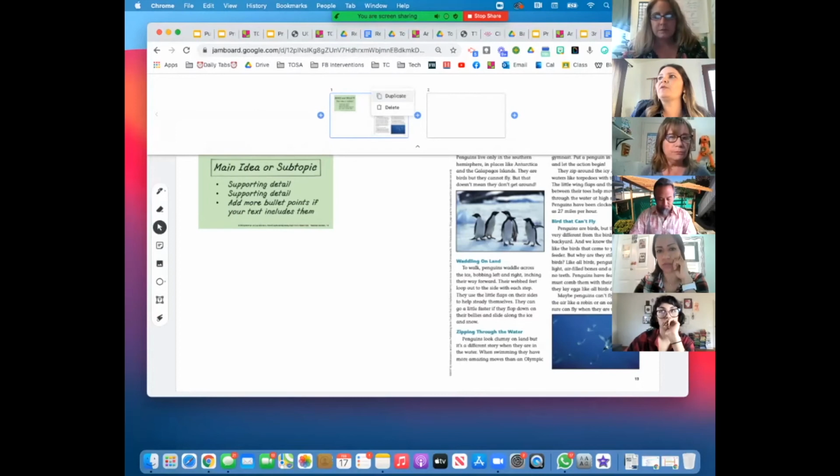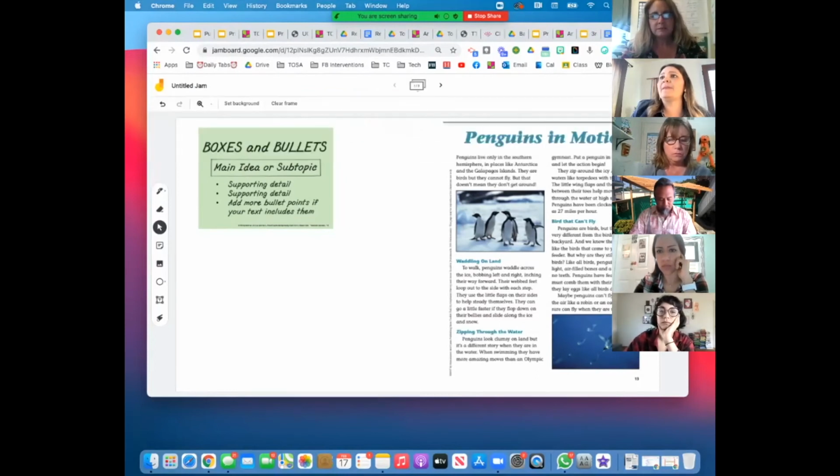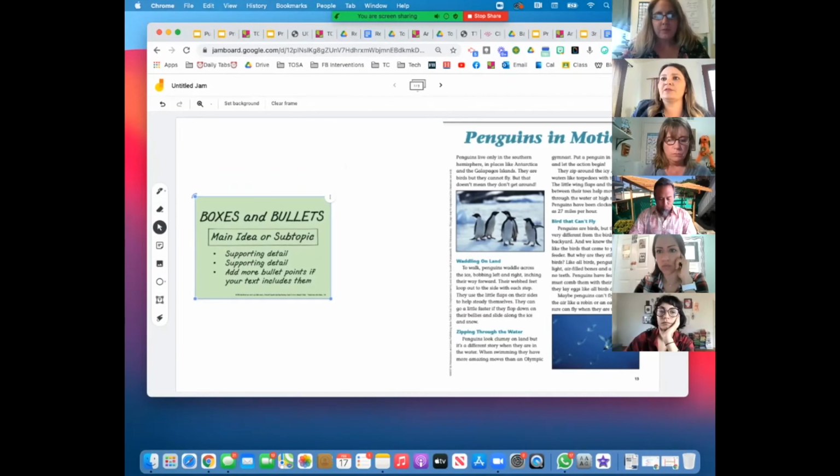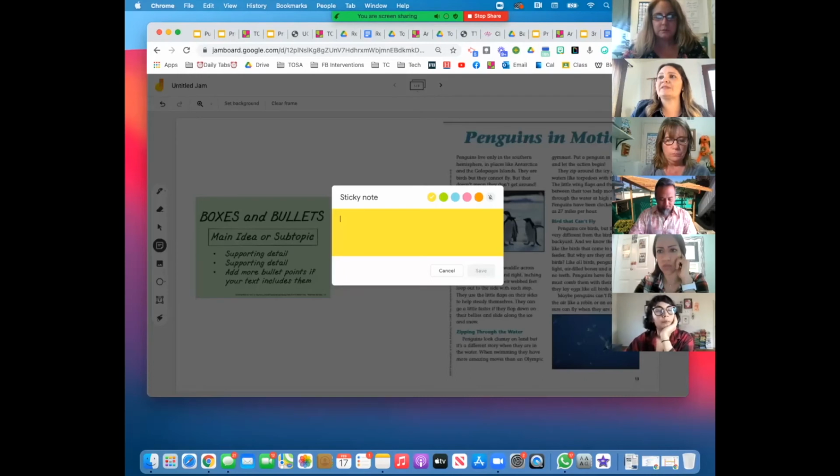And now I'm going to duplicate this slide. So I have it twice. And I'm going to make this one my try 1. So this is like the teacher led part. So I'll click on a post-it and I'm just going to type try 1.